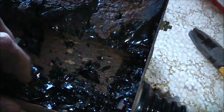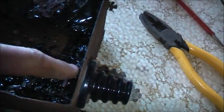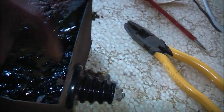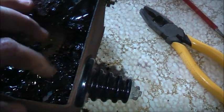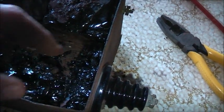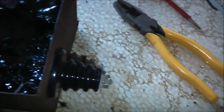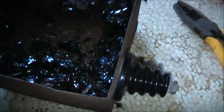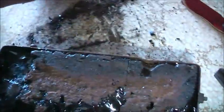All that bulging is probably not good either, so hopefully it hasn't actually ripped any windings inside the core. If I can get to the connections, especially here, or even here, one of these two, I should be able to carefully get the asphalt out of here, extract it and see if we've got a connection. It's messy stuff, this asphalt.